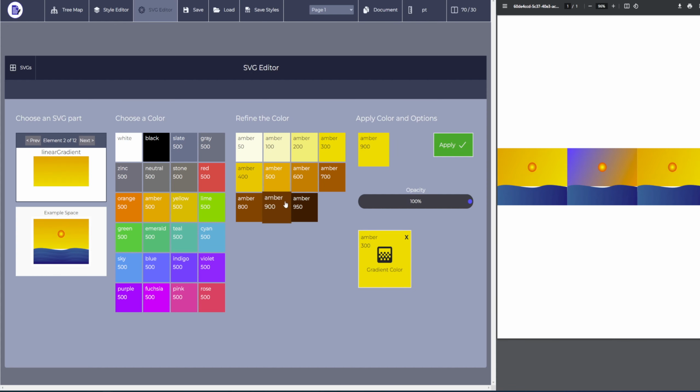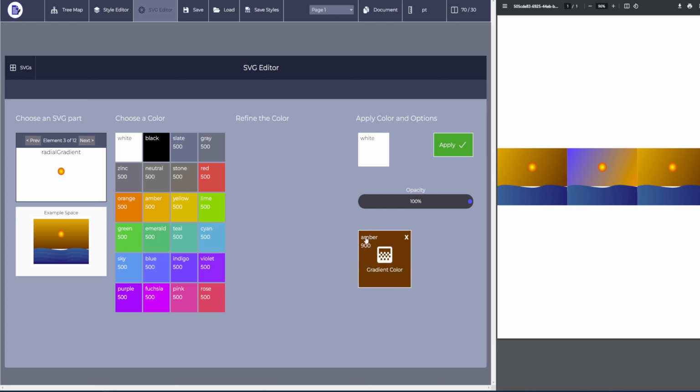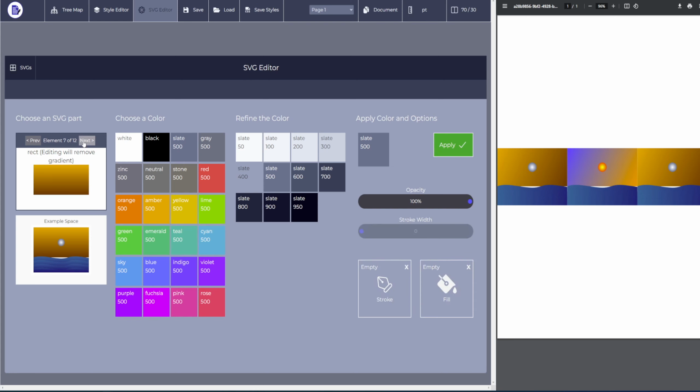We changed the sky, so this one will also be the sky. And let's maybe go a little darker here so we can see the difference. So now you can see we have a nice gradient going, looks like from top left to bottom right, I think. Or maybe it's from top to bottom. And if we go to the next one, we'll see a radial gradient, and we can do the same thing there. So let's do white, and we'll go to like slate 500. It's going to look kind of goofy, but there you go. And yeah, so that's how you apply to gradients.